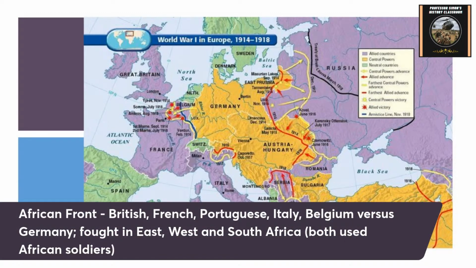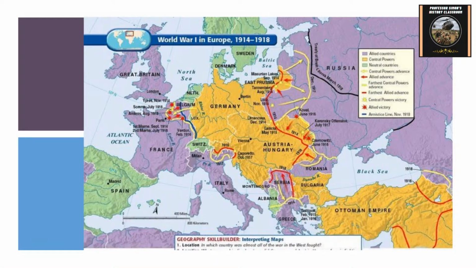I can't really see it, but there was an African front. The Germans, who were outnumbered, had to fight different powers like Britain, France, the Portuguese, Italy, and Belgium, in East Africa and West Africa. And so they actually fared well because I think they had decent generals down there. But eventually the Germans lose their colonies in Africa because of their losing World War I later.